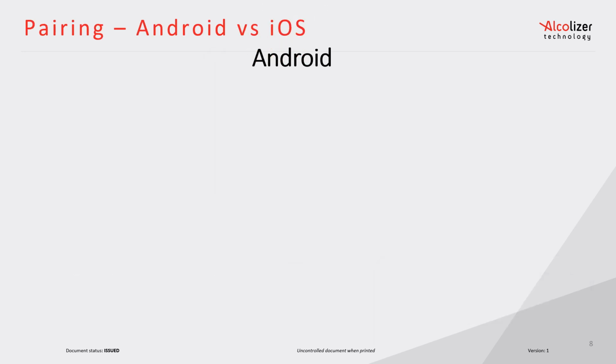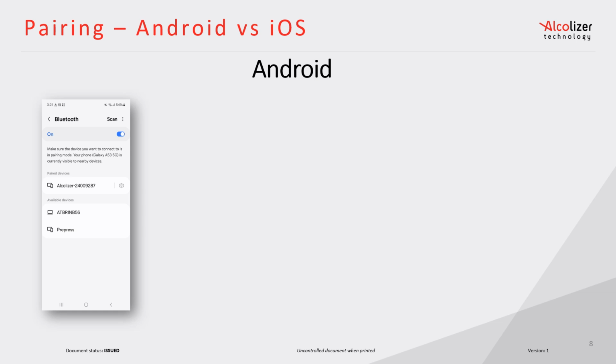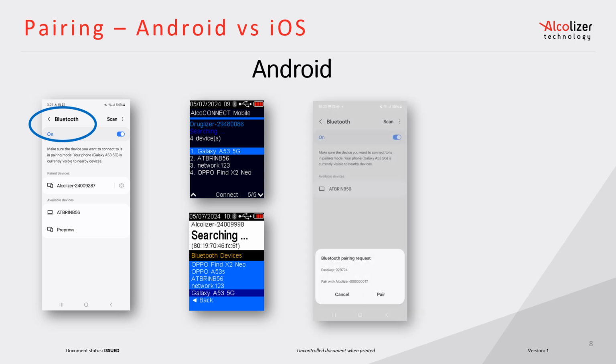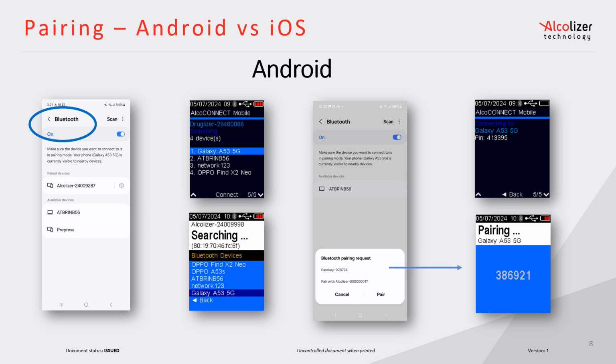The most notable differences in pairing devices between Android and iOS are the following. If you are using an Android smart device, pairing happens only when the app is open and you are on the Bluetooth settings page. While on this page, you select the smart device that appears on your testing device. Once you select the smart device you want to pair with, a pairing request with a passcode will appear. Ensure it matches the passcode displayed on the testing device. You then select Pair.